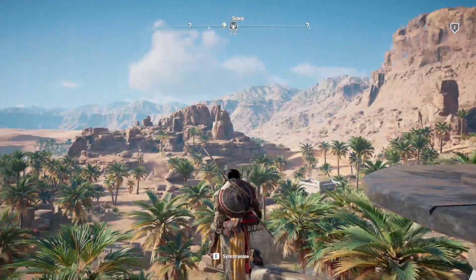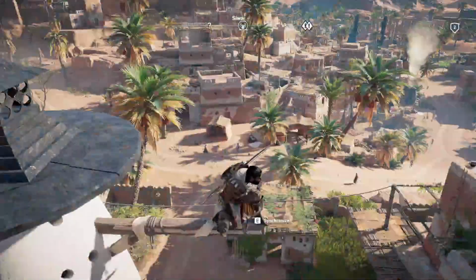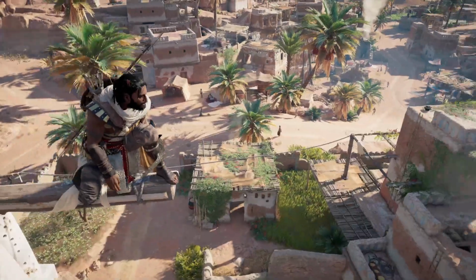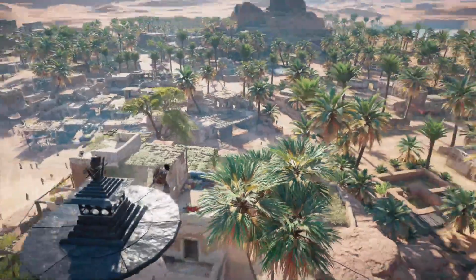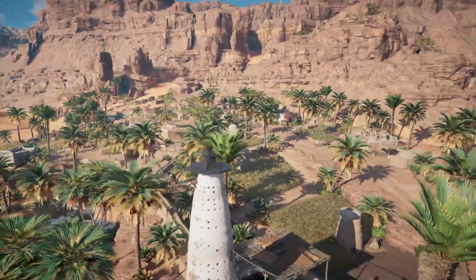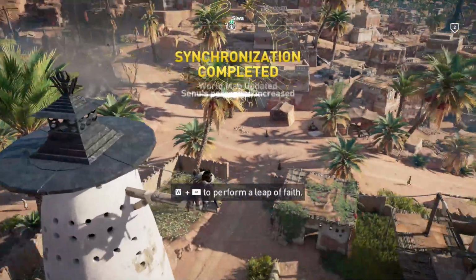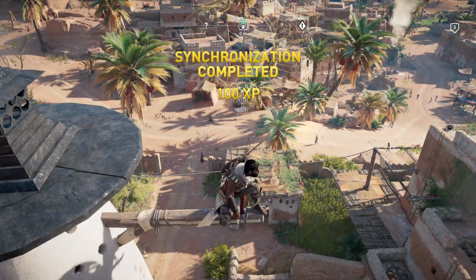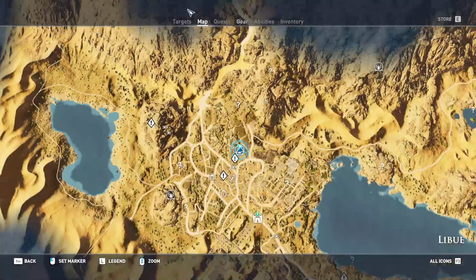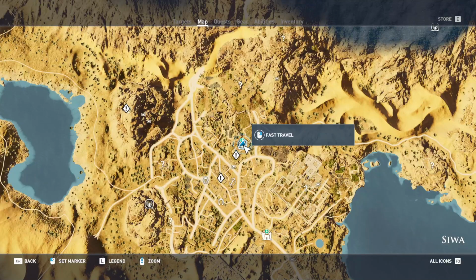Yeah. Okay, so we are going to synchronize, basically scope the area, look at what is around you and whatnot. So it is also going to help Senu. Okay. Senu's perception increased and he also got some experience points. Let's see what has increased. Okay, so basically nothing, except now it says we can fast travel here.